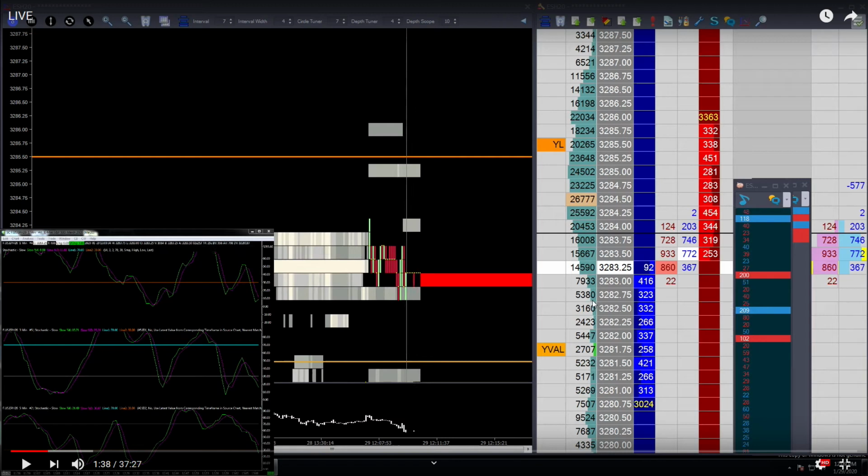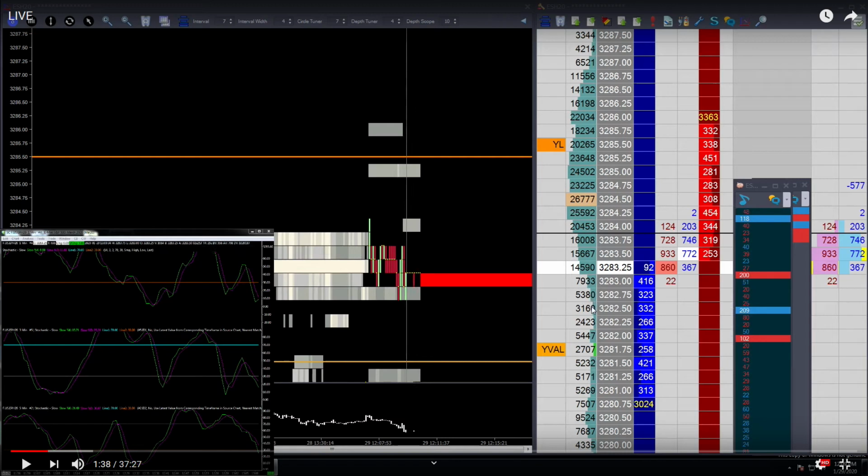This is a textbook bell curve. I mean, this high node right here isn't exactly textbook, but for the most part it is. So notice how this bell curve, we have the VPOC, the point of control, right? More volume has traded here than anywhere else. So what does that mean? That means this is the most popular price, 32.8450. Now notice as we go lower, the volume nodes start to drop off. It almost looks like a mountain, right?